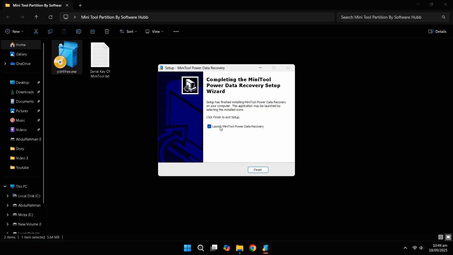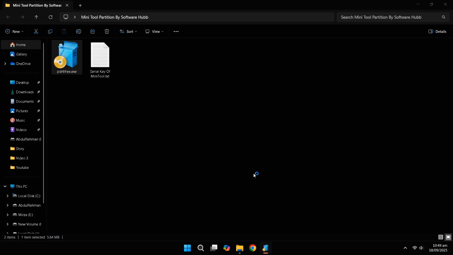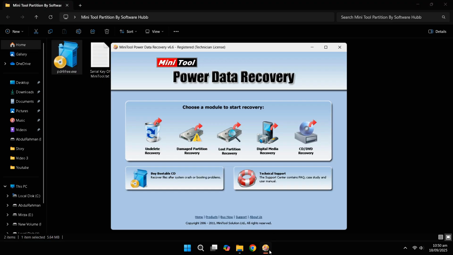Now launch the tool. You can see from here you can recover deleted photos and videos, recover damaged partition and recover lost partition.